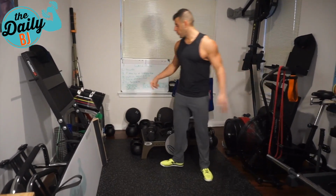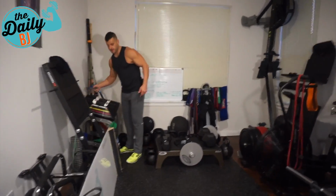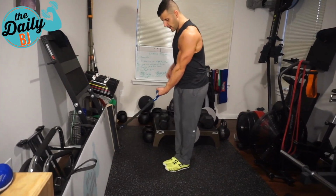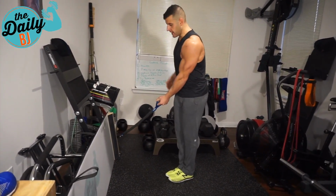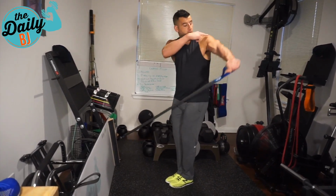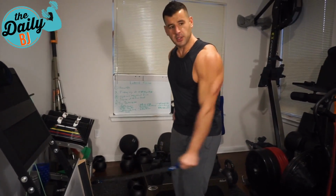So there's a couple options. One, I've got just a basic single band. Again, you can do this with a cable. You go with a low attachment. I can do it from the front. Again, see how much of a good stretch I can get. And I'm just trying to create that line of pull directly targeting the lateral delt. You notice that pinky comes up a little bit, and I'm just trying to smoke it out.